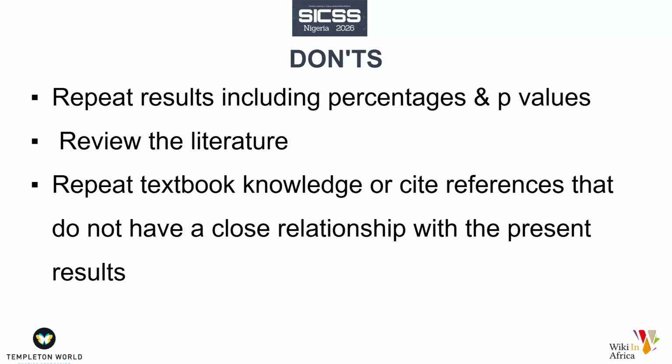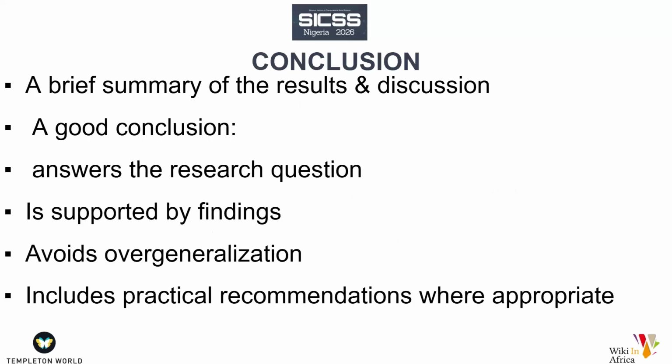You don't review literature in the discussion, unnecessary review of literature. You don't repeat textbook knowledge. You go down and start talking about the life cycle of malaria, and then you enter the treatment in the discussion. No. You don't repeat textbook knowledge or side references that do not have a close relationship with the present results. Don't do that in the discussion. Next slide.